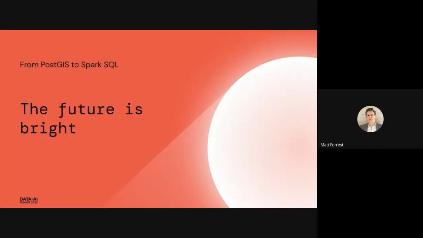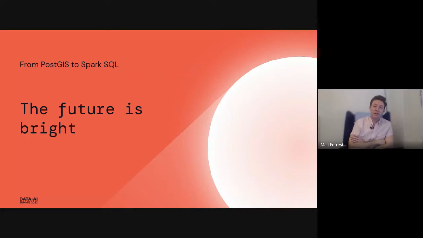All right. And the last point we want to make is that I think the future is very bright. Traditionally, you wouldn't think of databases as the backbone of spatial analytics. They're simply a place to store data, maybe do some light transformations and querying. But more and more, as data warehouses and tools like Databricks have expanded and allowed for these really large, scalable use cases, and as geospatial data has grown significantly, we've seen that the need for parallel processing and running the analytics closer to where the data is has become very, very necessary.